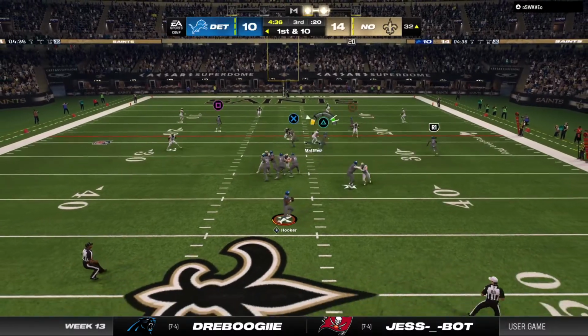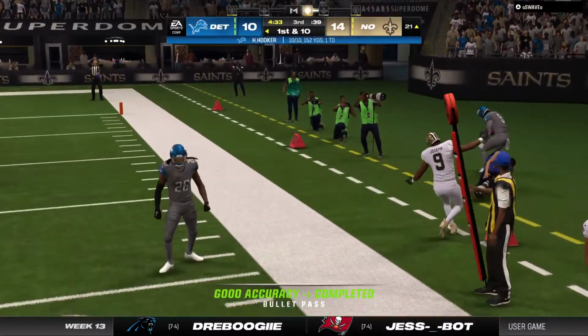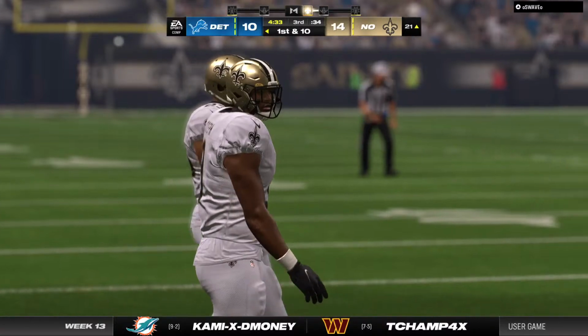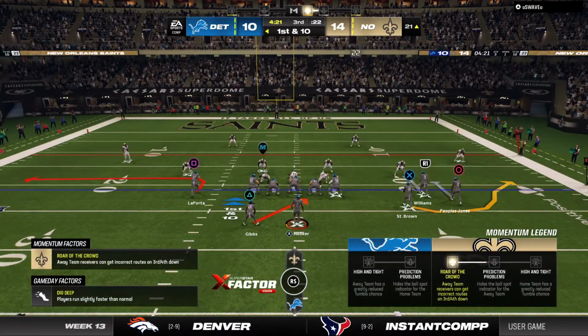Back to throw now on first down. That throw taken in by Jameson Williams. He's going to go out of bounds, but he takes this one down just shy of the 20. He was held without a catch in the first half, but he's got one here, and he also picks up a first down.